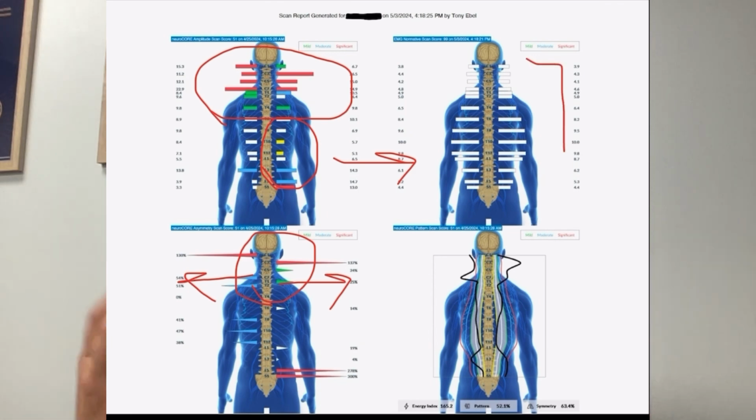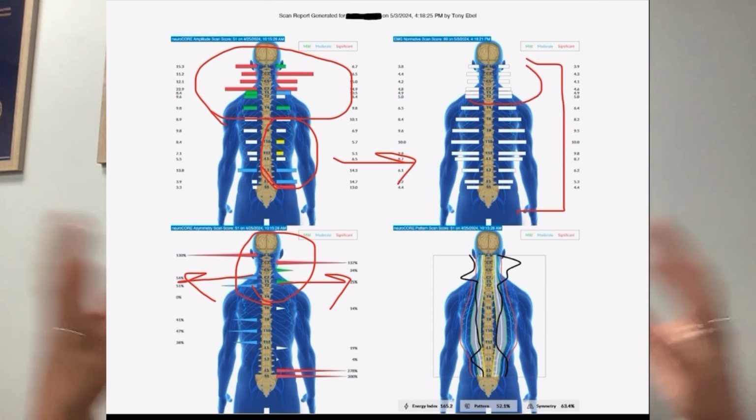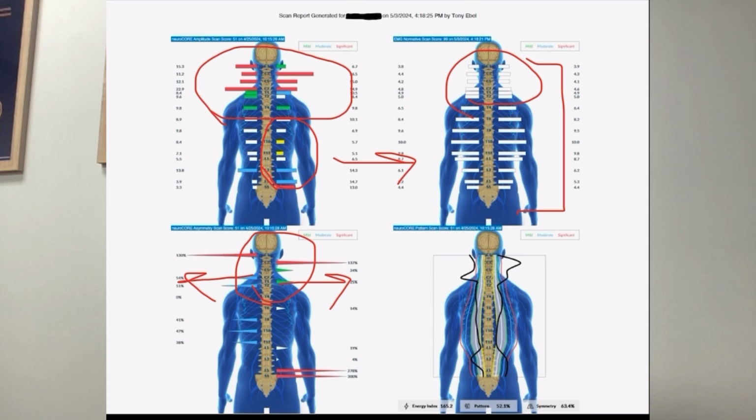Here we can see that the cervicals are nice and calm. We don't see that big blown out red area, but we can also see that this core area is bigger. We want to see that this core is nice and strong. It stabilizes the body and all of your organs are functioning in there. If we have a weak core, then there's a really strong possibility that there's going to be a lot of dysfunction in the system. Let's put it all together when we look at this other scan through here.